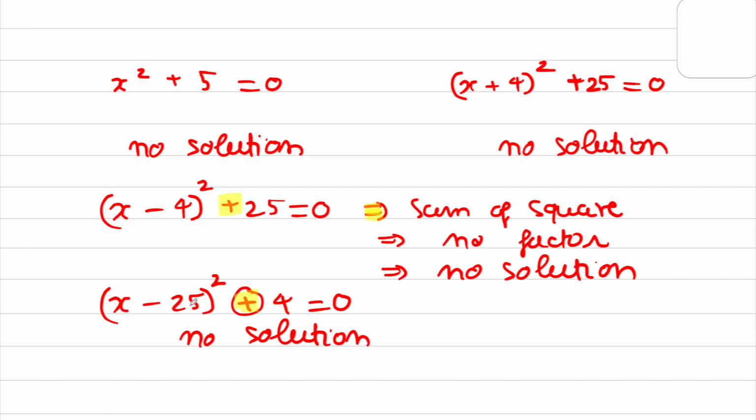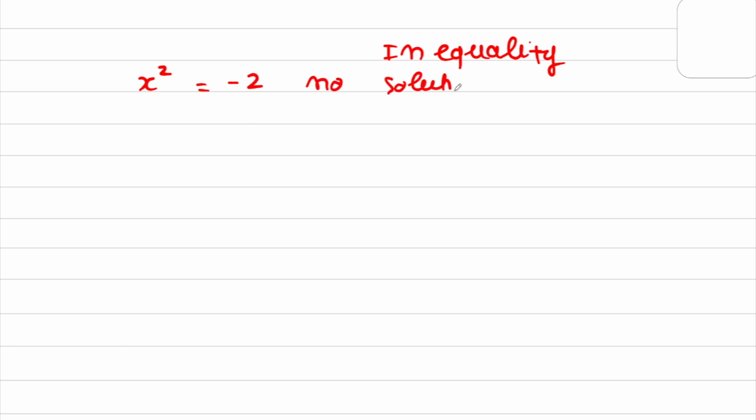There is another reason for no solution in this case, so listen very carefully. A squared number, x², is always non-negative, which means this cannot be equal to a negative number. If x² = -2, no, that is no solution. And how about x² = -4? Of course, that cannot have a solution.